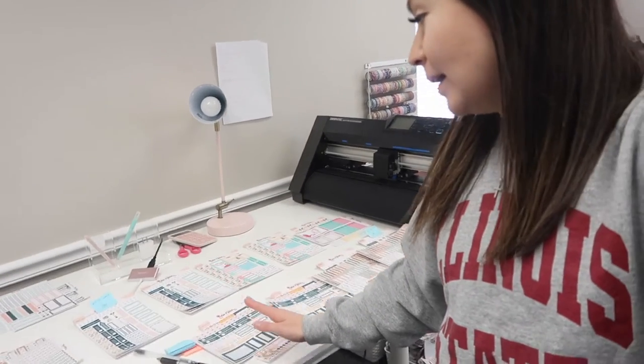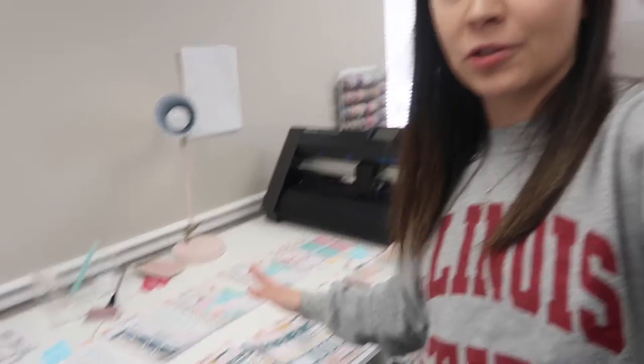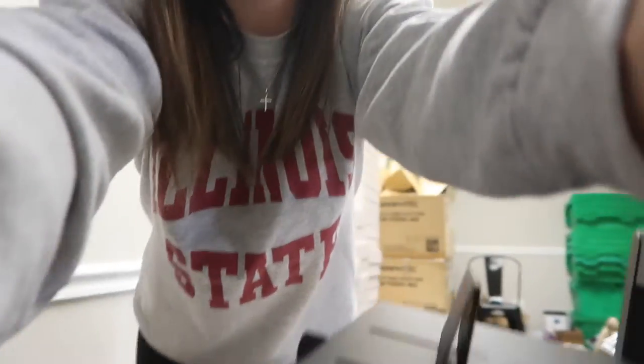The office is a complete mess. Here we have all of the stuff that's cut and I'm waiting on other pieces. A lot of the kits are already cut, we're just waiting on little pieces before packaging them up. I have the graph tech going right now with a bunch of the 7x9 daily duo items. It's been insane this week. I feel like everyone was very satisfied with how the mystery kit vault sale went — I had no one say they weren't able to pick anything up, so that's always a success.